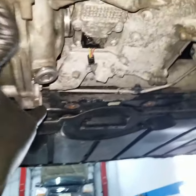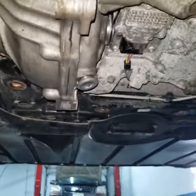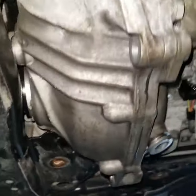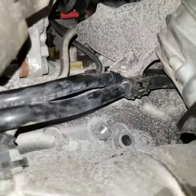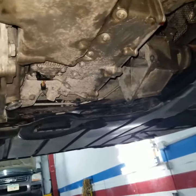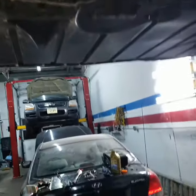So I'm not able to actually get this out. Long story short, what I'm gonna do, I'm gonna lower the vehicle and I'm gonna remove the engine mount that's right there. And then support the engine from the bottom and see if that gives me more room to slide this down. So let's give it a try and see what happens.